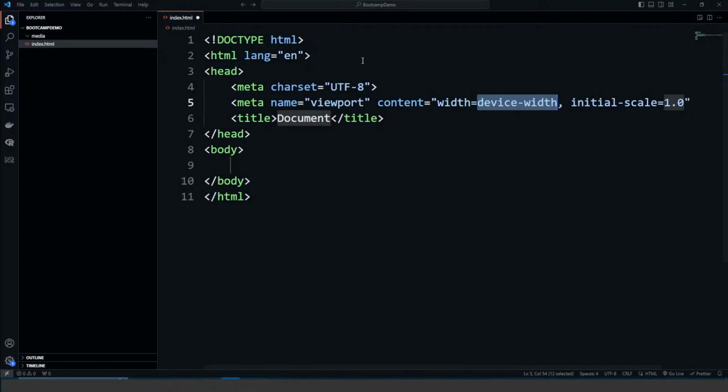So exclamation point and enter on that. And I have my HTML skeleton there ready for me to go. Which is pretty cool, right? Like, that's going to save you a ton of time. Pretty awesome.